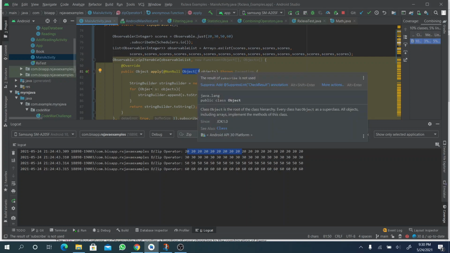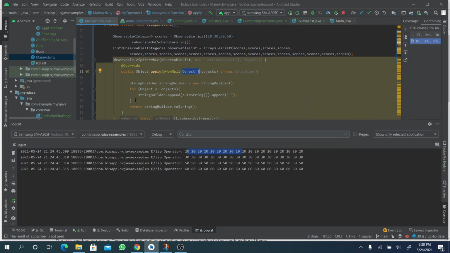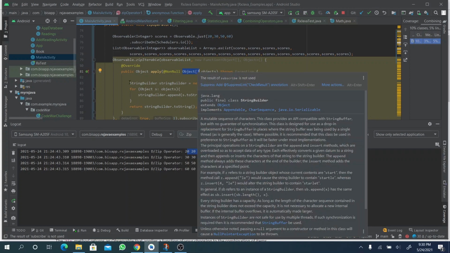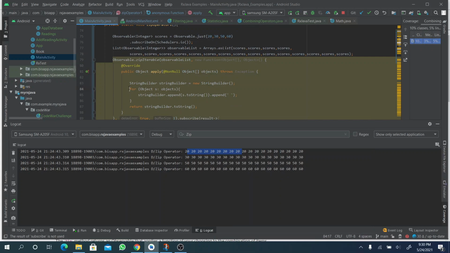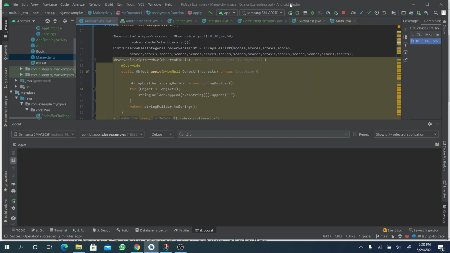Then what I can do is just use a for each in this apply function, write my function and use it for what I want. Here I'm just trying to concatenate them with a simple string concatenation, then I'll just print them off. So let's run this and see what we are going to get.